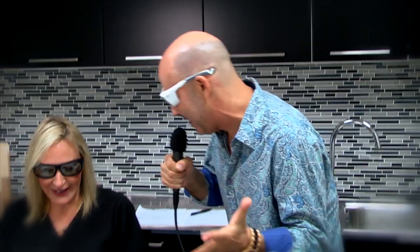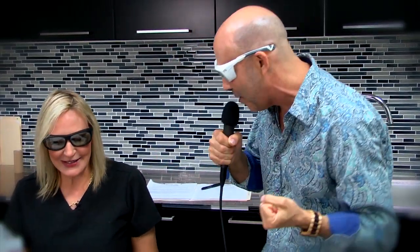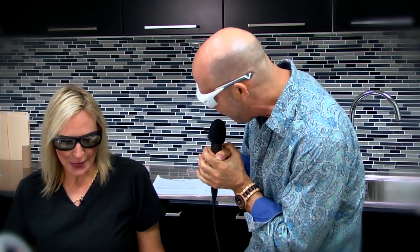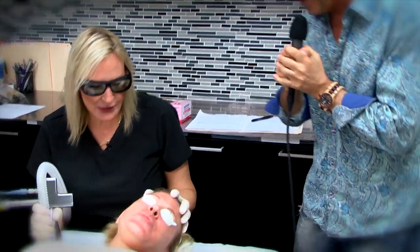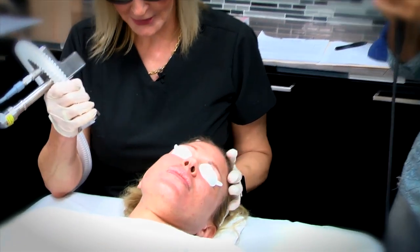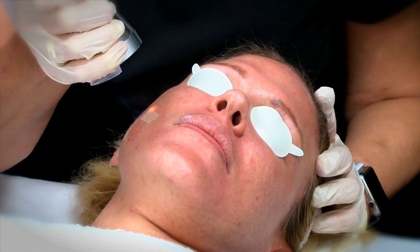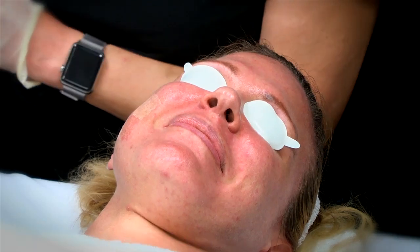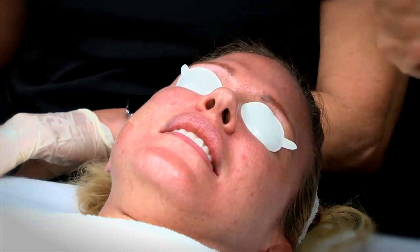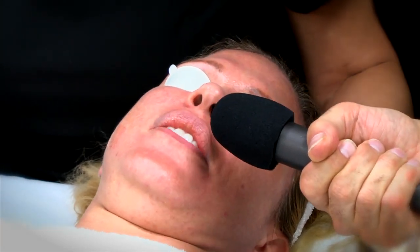I smell something in the air. What is that? Smoke? It's burning flesh. Oh, that's the plume — wow. The more you damage somebody's face, the better the result will be! All right, Ash, on the count of three — one, two, three. Ash, this was test spot number three at a higher setting — how'd it feel? I was at a one. So you went from a 0.5 tickle to a slightly more aggressive one. It's nothing — anyone can do it.